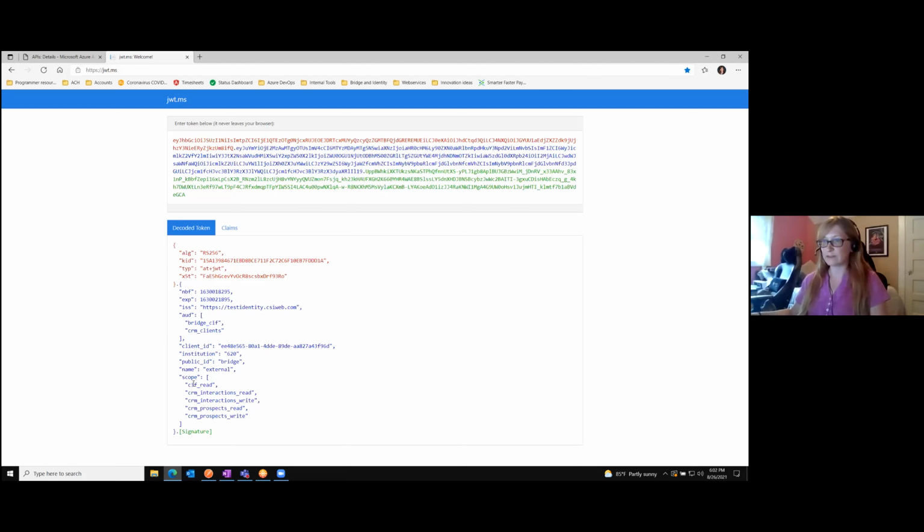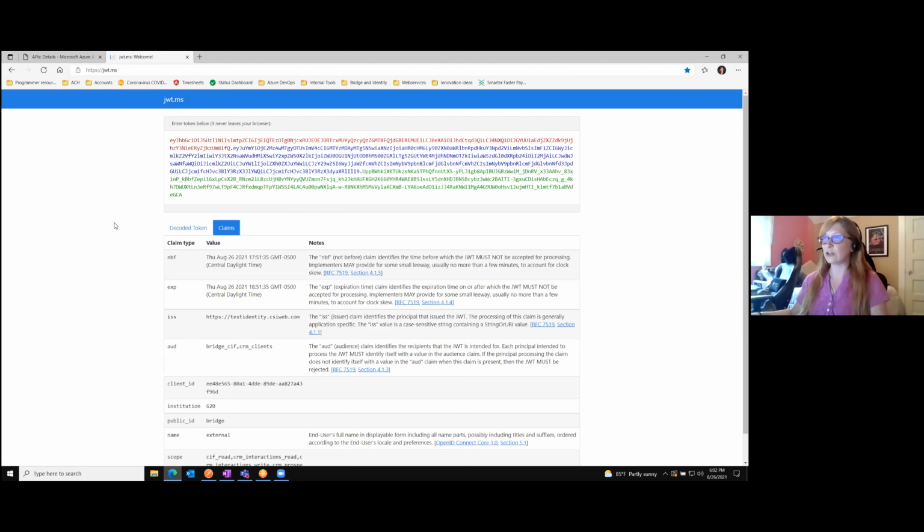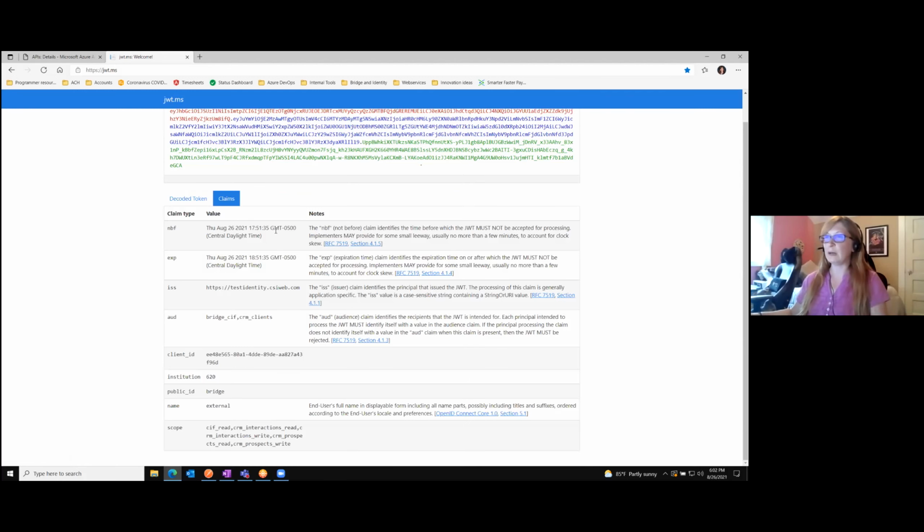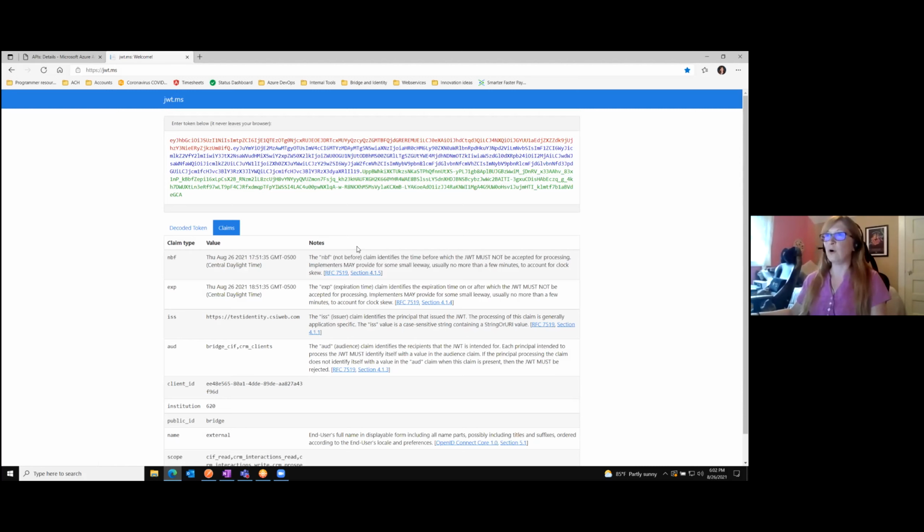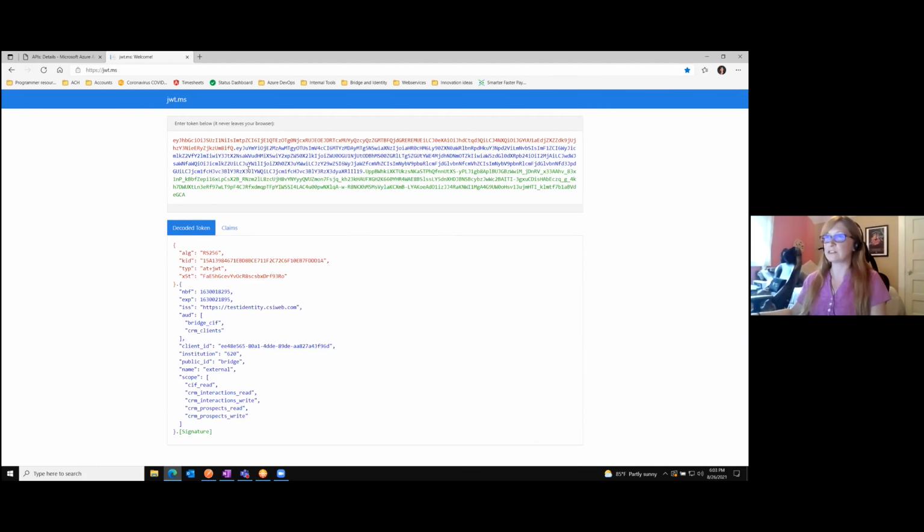So it also gives us our scopes that we requested, and then it signs it. So it's pretty simple to come to this site and just decode that token. You can also get more information on here about what some of these other claim types are that I didn't go over. These are standard, like the audience and the issuer. And it tells you a little bit more about what each of these claim types are and gives you areas where you can find more about them. So this is very common using a JOT token like this for access tokens, and you'll always be able to just paste it right into this little thing.